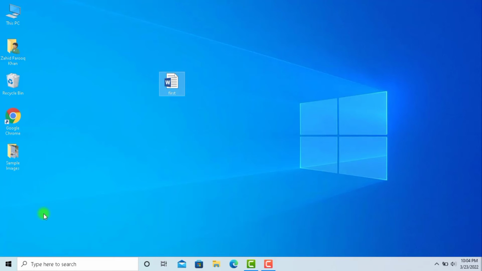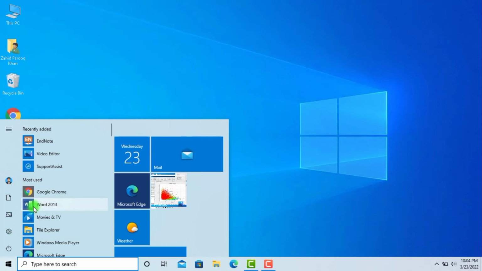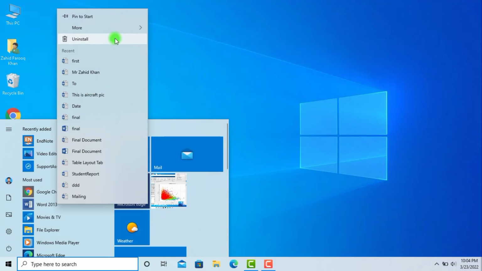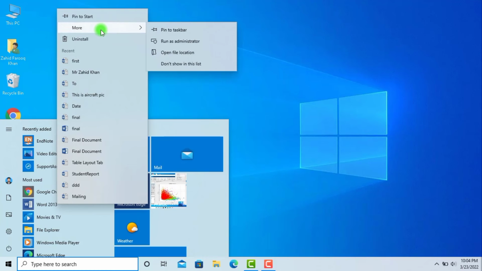Now you can also create a Word document by placing a shortcut of Microsoft Word on the desktop or in the taskbar. This area is called the desktop, and this bar where you can see my mouse cursor is called the taskbar. For this, go to the Start menu and find the icon of the Microsoft Word program. Right click on it and find the More option.